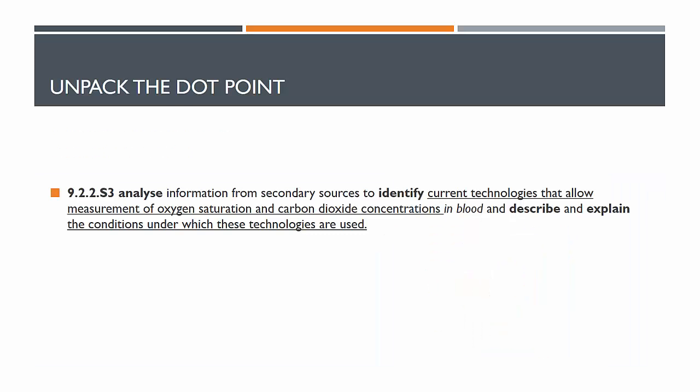So, unpacking this dot point, we've got a couple of verbs that we've got to look for today. The first one, analyse, is actually just looking at your ability to extract information from different sources. So that could be a video, a textbook, or a teacher. Your goal is to identify the names of a couple of technologies that are used for measuring blood gases, the oxygen saturation and carbon dioxide concentrations.